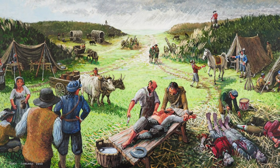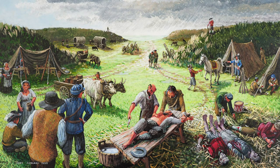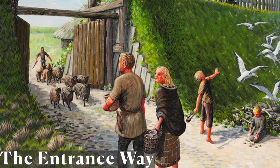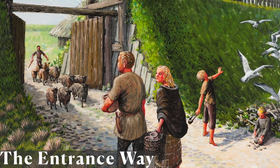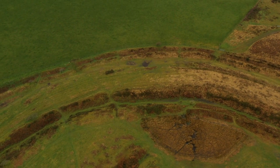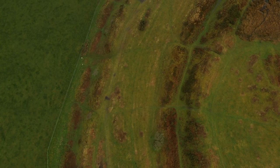The hillfort has a spring to the north so they weren't short of water. I'm standing in the original entranceway on the south-west side, which once upon a time would have had a cobbled surface to protect from constant use by feet, hooves and wheels. An American professor who excavated the site in the 1960s found the post holes of a circular timber house near here, as well as piles of sling stones and some shards of pottery.